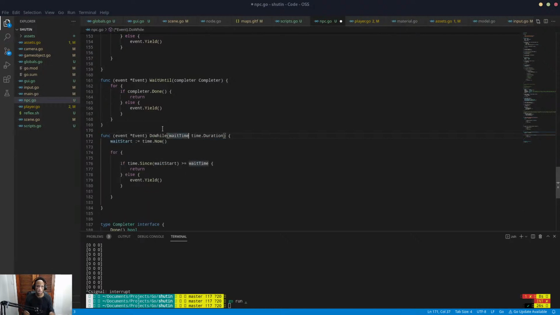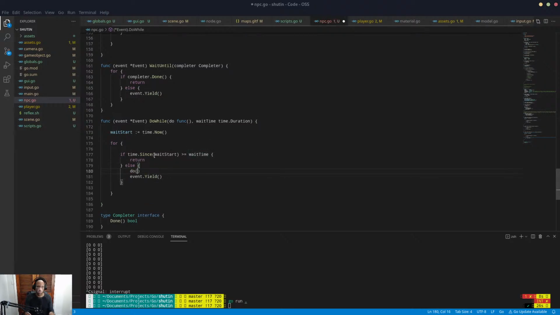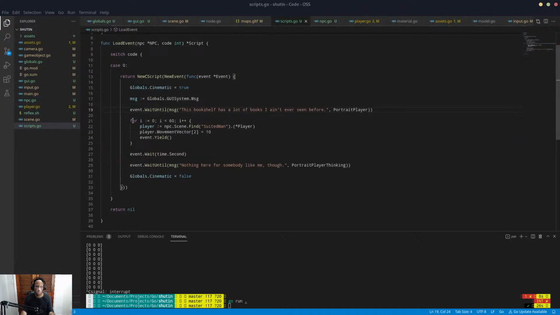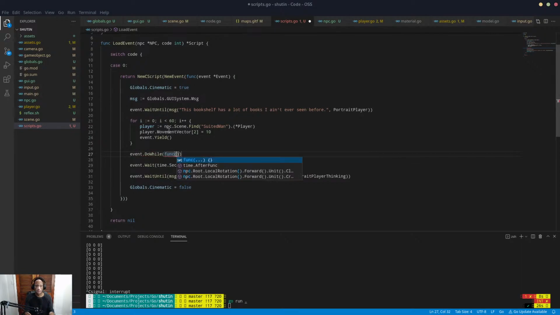Do while, so it'll be do. Okay, there we go. We say start time dot now, and we say if time since is greater than, okay, else we run do. That's it. So now instead of this, we can say event dot do while, and then we pass the function, and then we can say time dot second, and then we just do this.